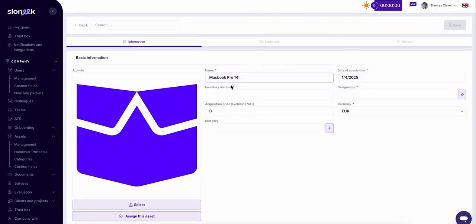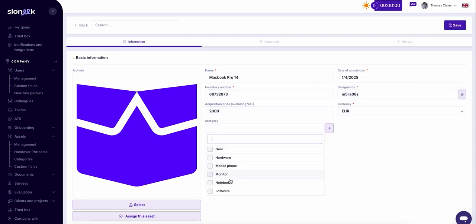Enter the mandatory details, like the acquisition date, inventory number, serial number, or rather a code, and currency in which you purchased the asset. Add the price and category of the asset for better filtering. Fancy a picture of the asset? Go ahead and upload it. Now, do you want to assign the asset to one of your users, or want to only store the asset without a holder? Both options are viable, but let's focus on the former one.